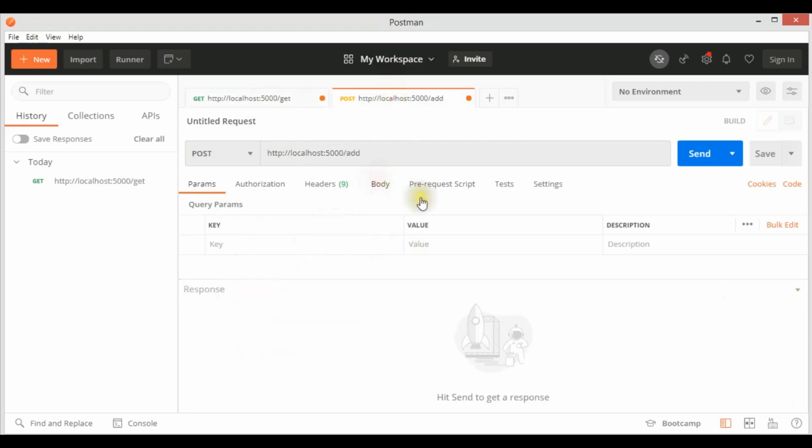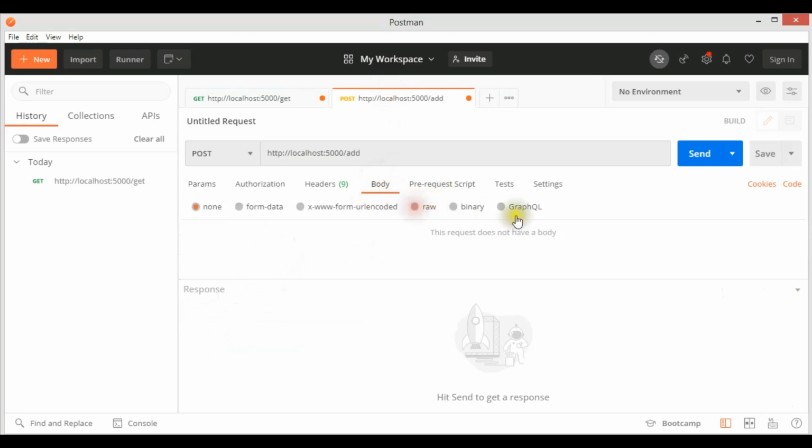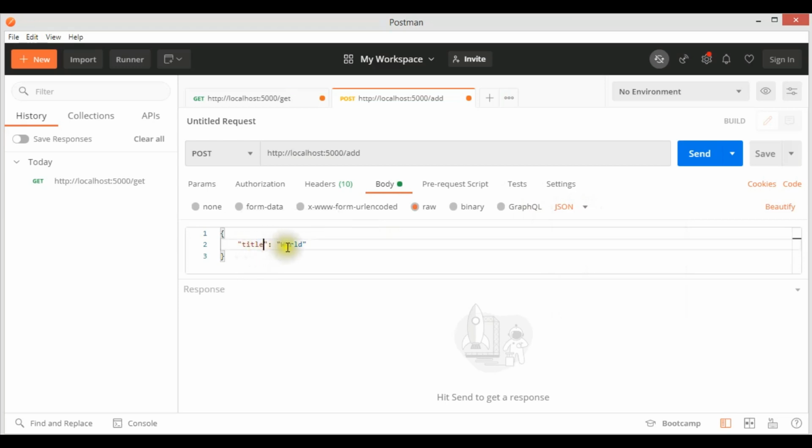So go to the body, and after the body we want to choose the raw, and from here it should be JSON, and this is the title. So this is the title, and we can copy this.